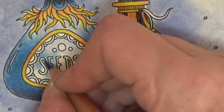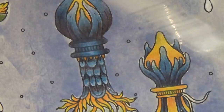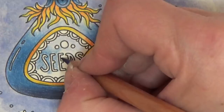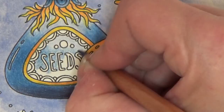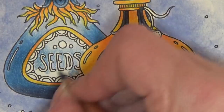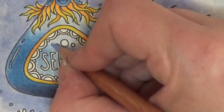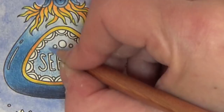And what I did do was put a little bit of white gel pen, Arteezy gel pen, over the bits that had got the blue watercolour paint on. Just so that when we put the colour on, I want a very pale colour for the water drops. And lots of stickles. So we're going in here. I'll put the dark blue in a minute. Okay, we're going to go back in with our pale one. I want to make sure that I get the blend right.